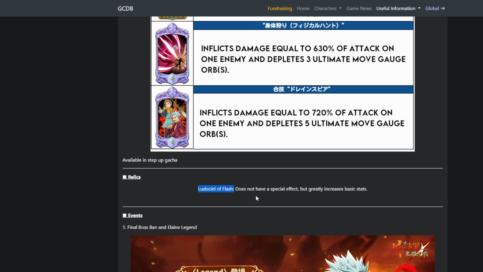Ludociel is officially getting his Holy Relic, which is really cool. I'm very sad to say that it does not do anything except increase stats. You can see it does not have a special effect, but greatly increases basic stats. I hate when they do this. It seems like a cop-out.